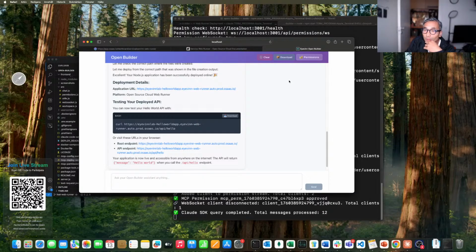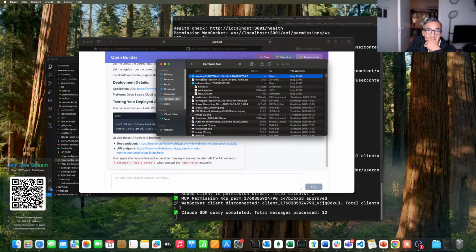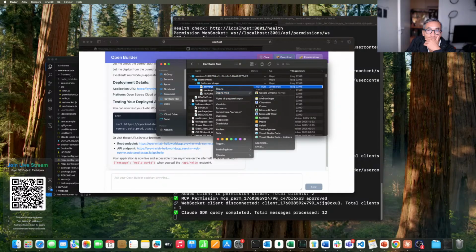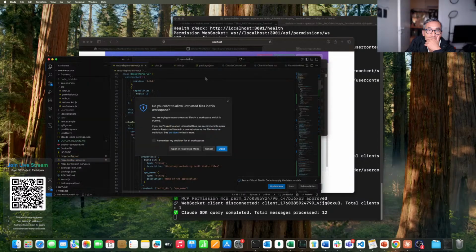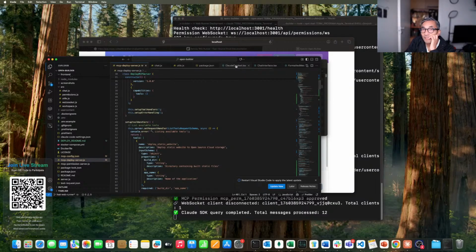I can download the code as well. It's very simple, but it worked.